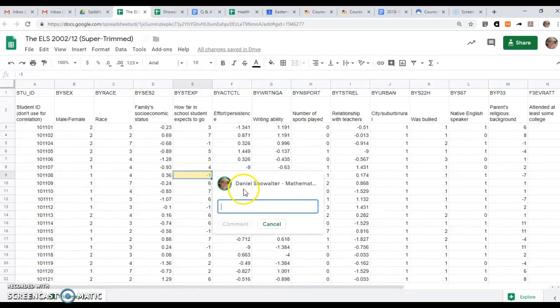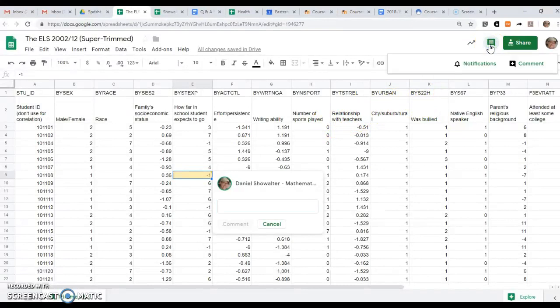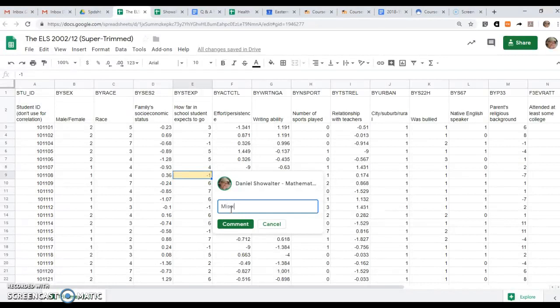I don't care where you put this. As it turns out, I'll be able to find all your comments instantly just by clicking this button up here. And it'll show me wherever they are on the page. It'll light them up. So here I'm inserting a comment about missing data are represented by negative numbers except negative decimals, and also by 99 for number of sports. And that pretty much sums up how the missing data are represented in my particular data set.